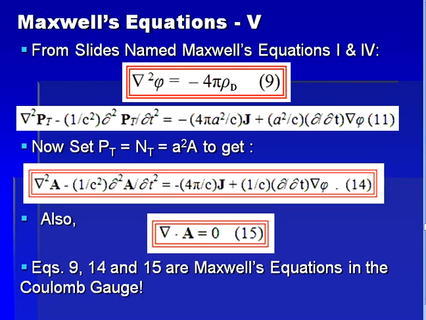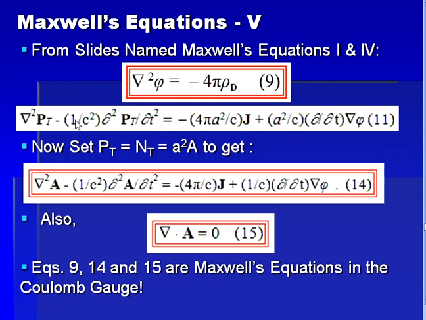It is now time to put everything together to see how the simple ethereal model proposed at the onset of this webinar has led us to a derivation of Maxwell's equations. First, we will recall equation 9 from the slide named Maxwell's Equations 1, which is reprinted here. Next, we will recall the final expression from the previous slide, which is shown here.